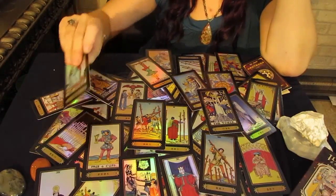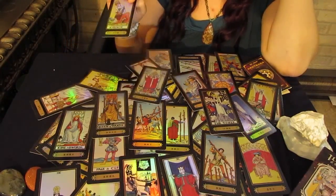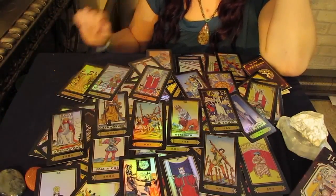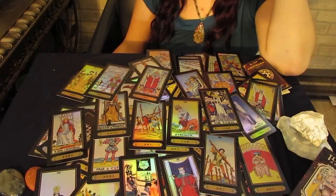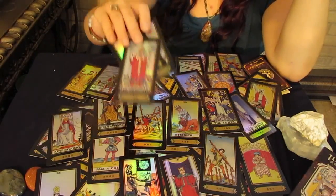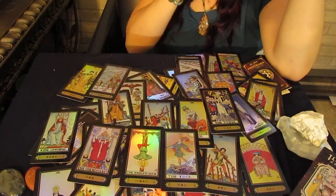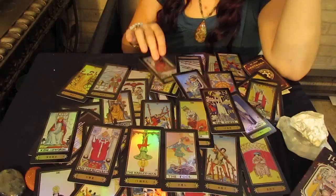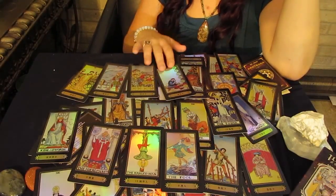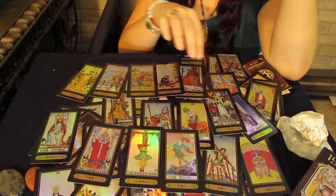So instead of giving myself a reading, I would usually just read the card of the day, and I really loved that. I would say 80 to 90% of the time, the card of the day helped me so much. And if I really was feeling stuck or needed more insight, then I would have the app pull up a spread for me, and instead of picking from the cards, because it'll just show you rows of the backs of the cards, you can tap on the ones that you want.